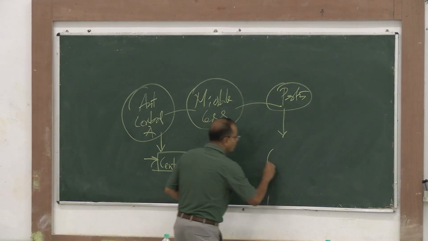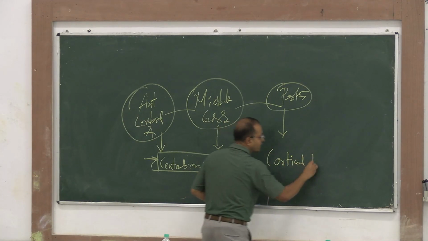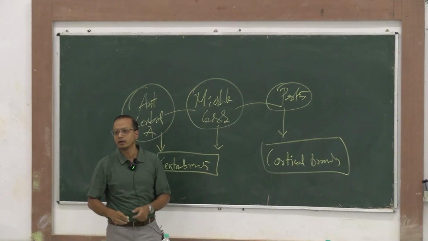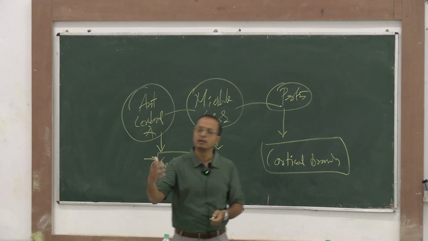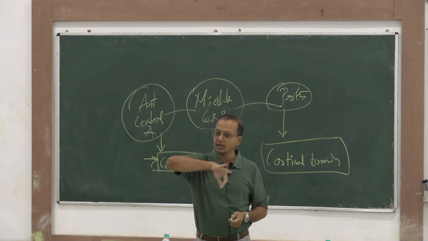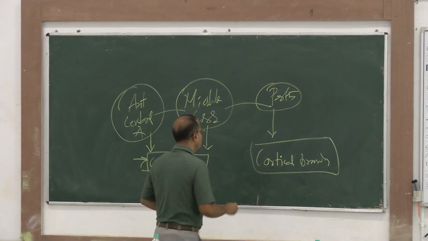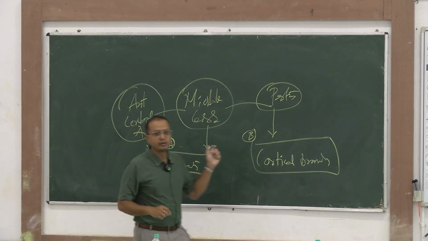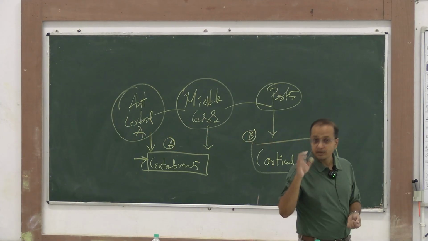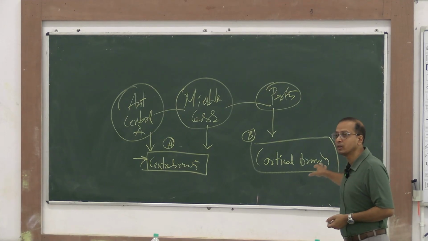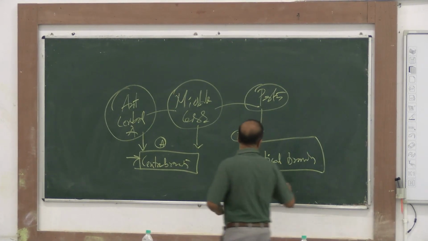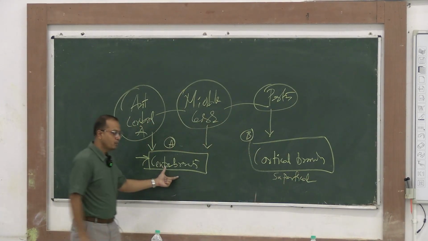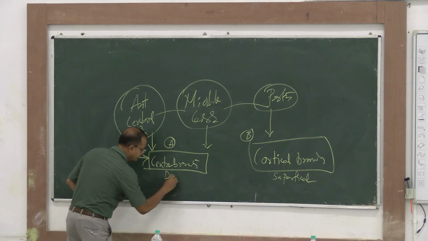And the second branch, we call them cortical branches. Now these cortical branches remain on the surface of the brain, the visible surface that we have seen: the superolateral surface, the superior surface, the inferior surface, the tentorial orbital surface. So these are the two sets of arteries coming from these three sets of arteries. We call them central branches, and the other we call cortical branches. Cortical branches are superficial, and the central ones are deep penetrating branches.